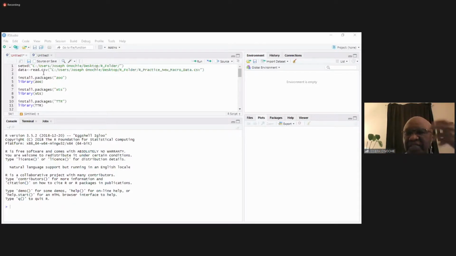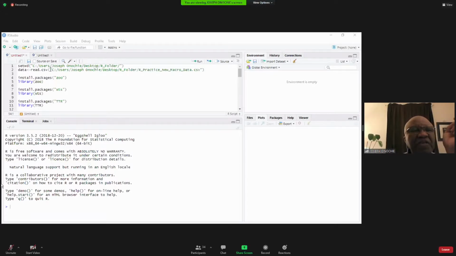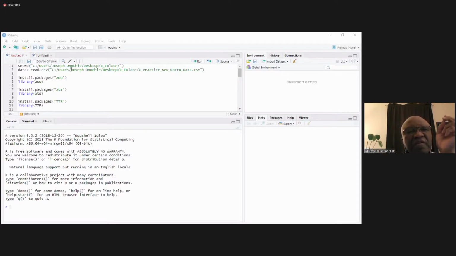That is how you read CSV data into R. Open parentheses, open double quotes, C colon slash user. These are all specific to me: my desktop, then my folder, and then the file. Then close double quotes, close parentheses.